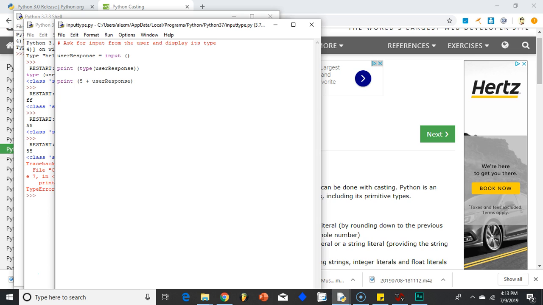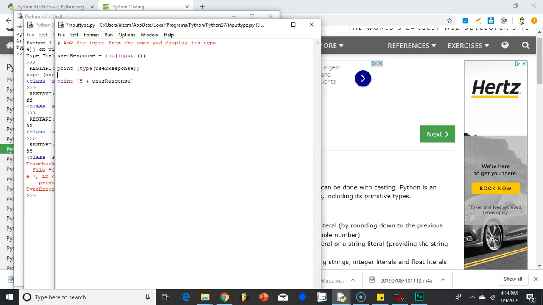So how do I fix that? What I have to do is take user response and turn it into an integer. There are different ways I can do it. I can do it over here by calling the command int, meaning whatever is in here, make it an integer. If I do that, whatever the result of the input is will be turned into an integer.